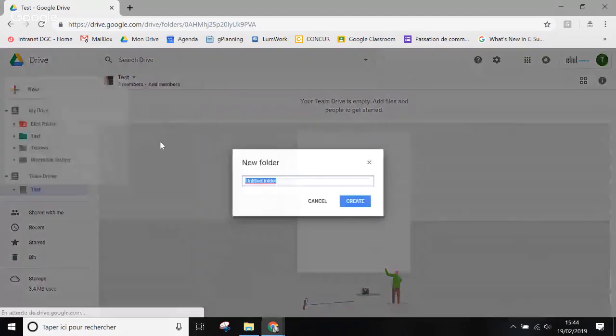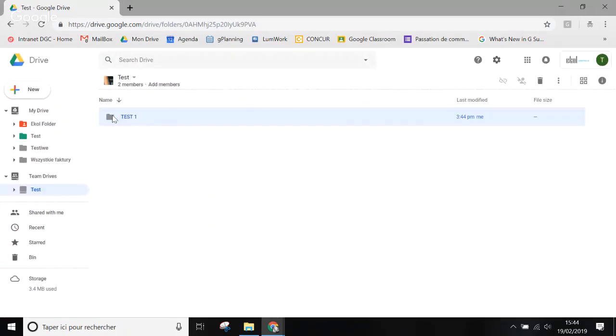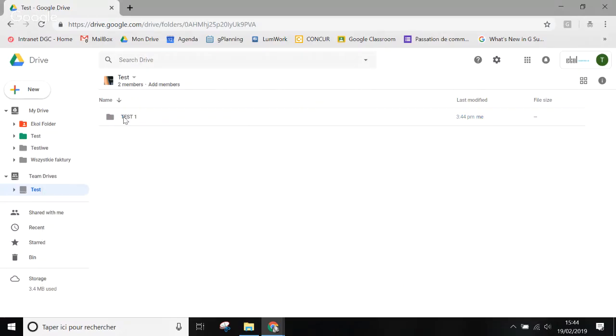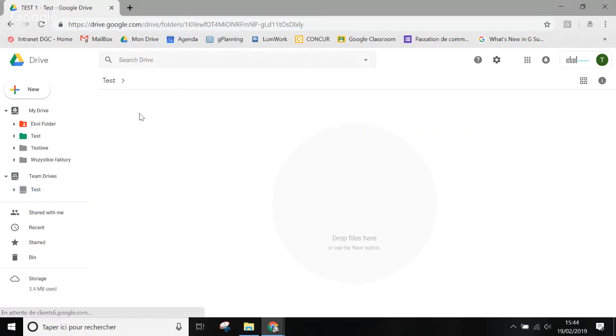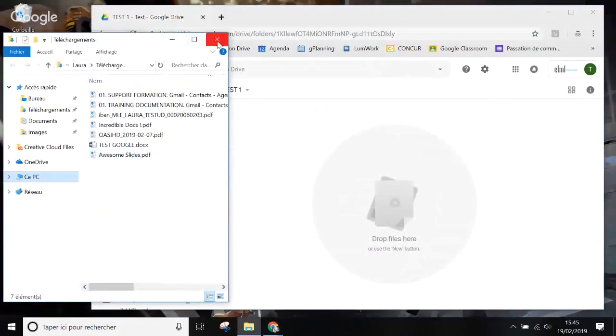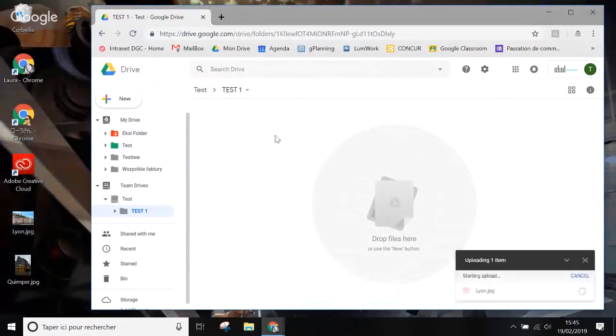So then it works just like classic Drive, right? You can just create a new folder like this one, and create. Next one, you can change the color, obviously. You can decide to upload things. I'm going to upload something here.